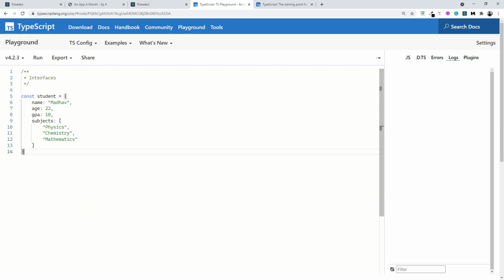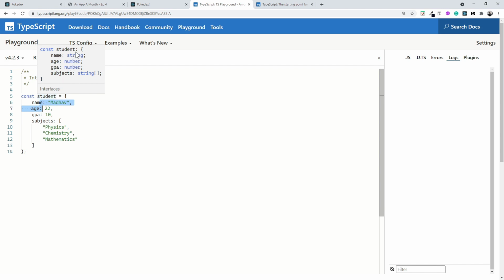Perfect. So now let's say I have this particular object. We already saw just 2 or 3 minutes ago that we can have basic types like arrays, strings, numbers, and whatnot. But what will be the type of this student?